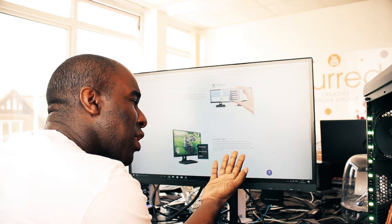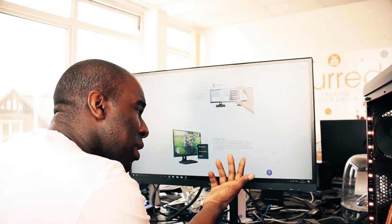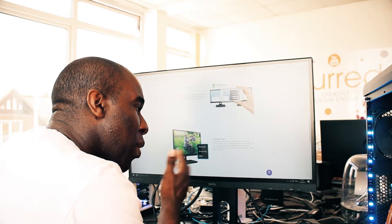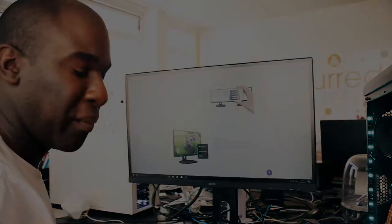To enable improved focus, address potential concerns over the amounts of blue wavelength light output, BenQ's low blue light technology can automatically reduce blue light output depending on the mode you select: multimedia, web surfing, and office. So it's all there. They're all thinking about the actual consumer itself.